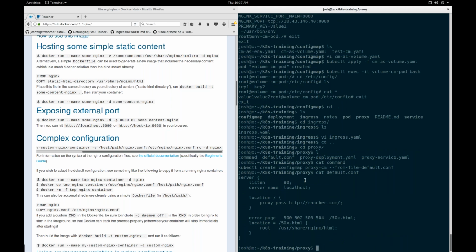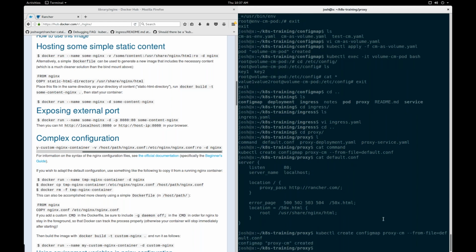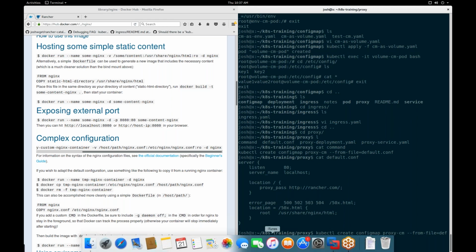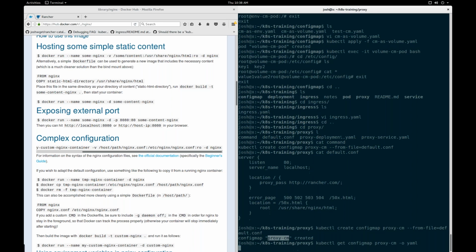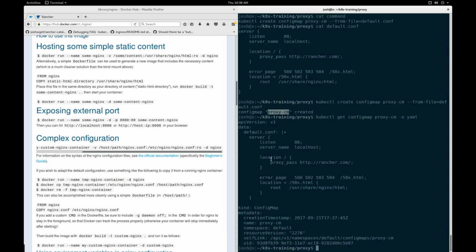So I'm going to turn this file into a config map within Kubernetes without using a resource file. If you use the kubectl create command, and then give it the configmap parameter, and point it to the configuration that I just showed, it actually creates a config map for me and puts this file in it as the content. So now I'm going to do kubectl get configmap just to show the contents here. We can see that Kubernetes is actually storing an Nginx configuration now.